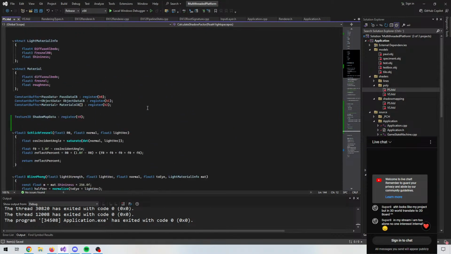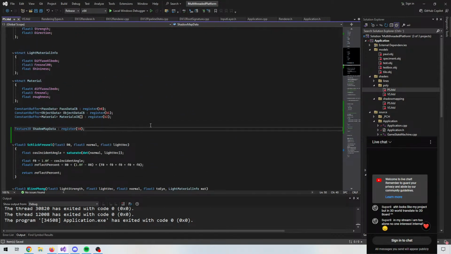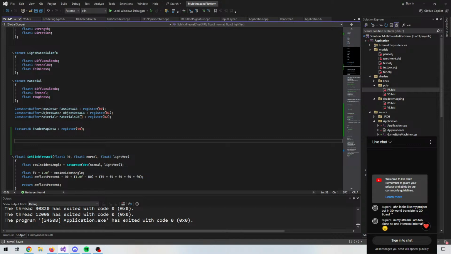Yeah, so that's the reason why the color changed. Okay, let's bind the shader as well. Let's see. Sampler comparison state. Shadow map. Sampler state.